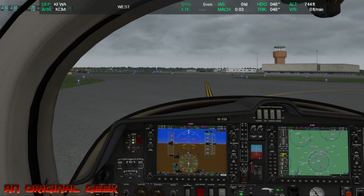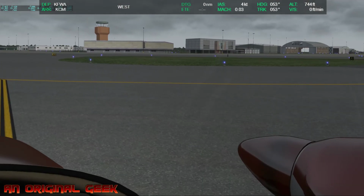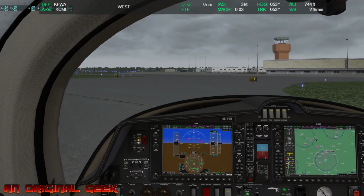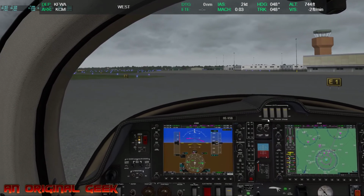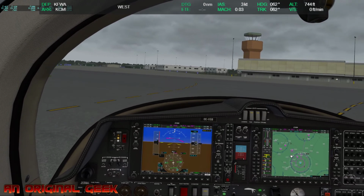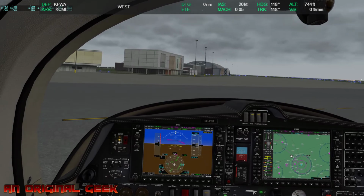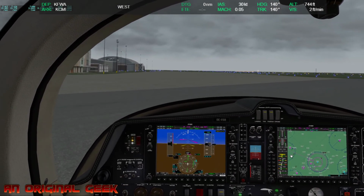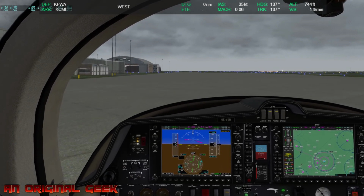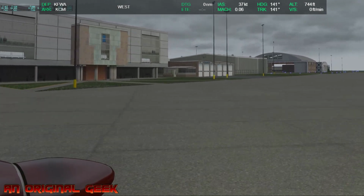I'm just going to go into the ramp right here. I don't actually recall where the FBO is. I think it's around the other side. Get our landing light off, strobe off. Let's come over here. Oh, I actually want to go into that hangar since we got a hangar here. You know, the FBO might have been over here, I don't recall.